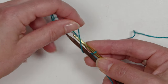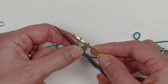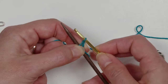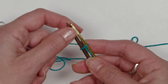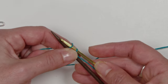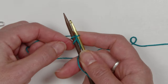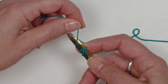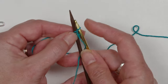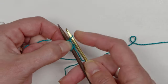And I'm going to take my yarn and put it over both the crochet hook and the needle and pull a loop through. So I'm just gonna take that yarn, go over the needle and the crochet hook, grab the yarn and pull it through. Let's do that again. Over and pull through. And over and pull through.